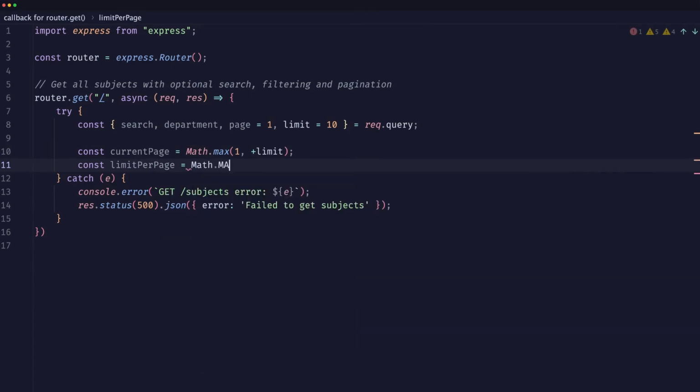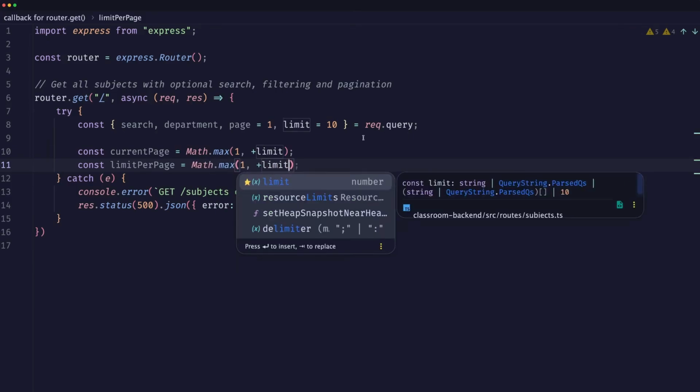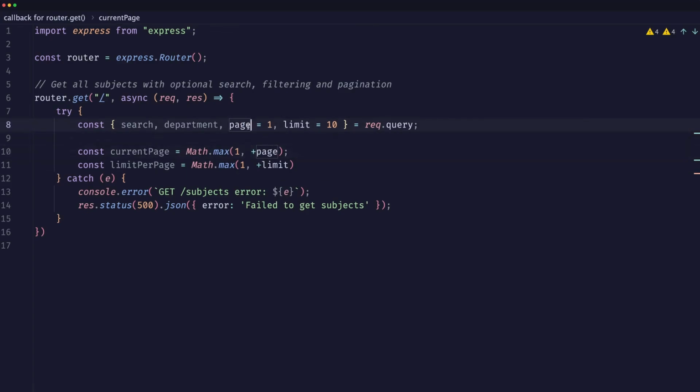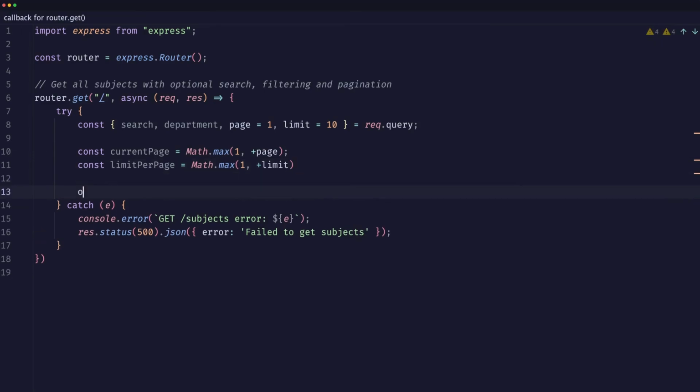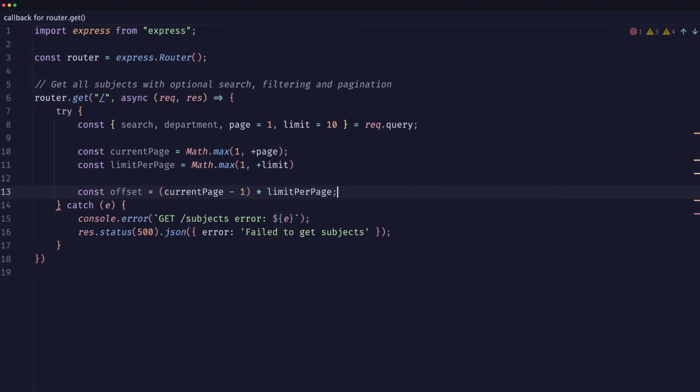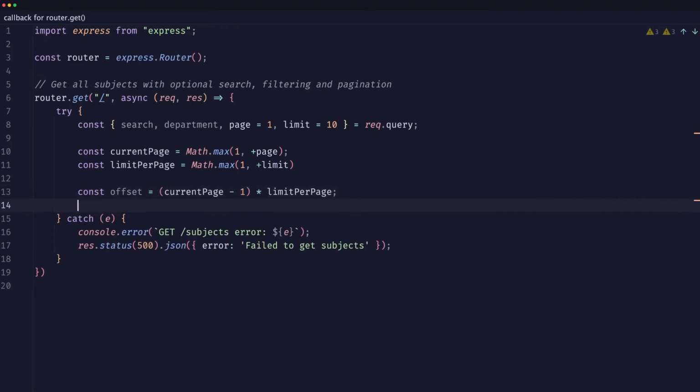So that's going to be Math.max 1, and then plus limit. And this one here was supposed to be plus page. So it's going to be at least 1, but it can potentially be the page number that we pass into it. Same thing for the limit. Then we need to figure out the offset. That is how many records to skip to get to the next page. We can do that by getting the current page minus 1 times the limit per page.